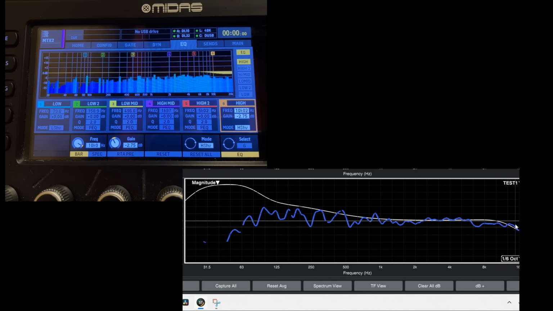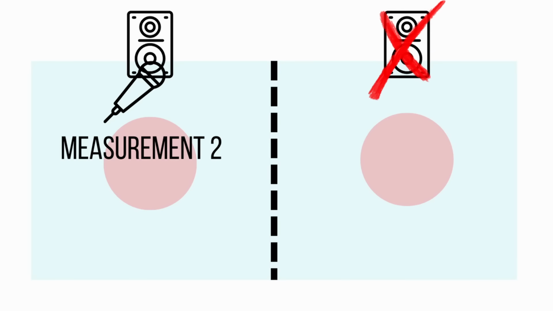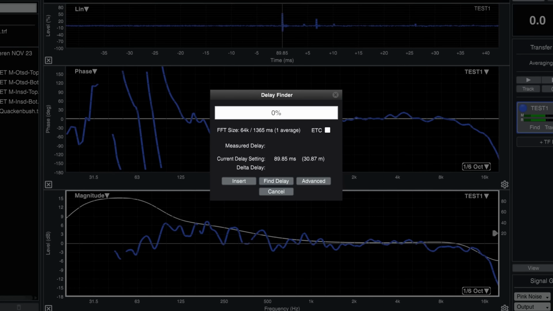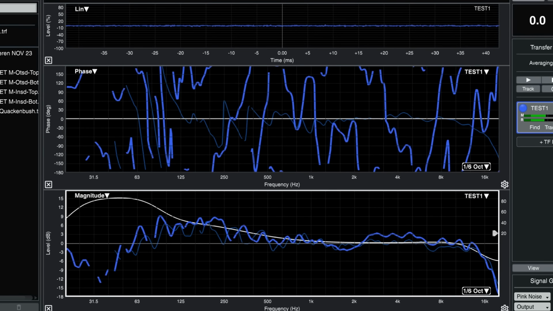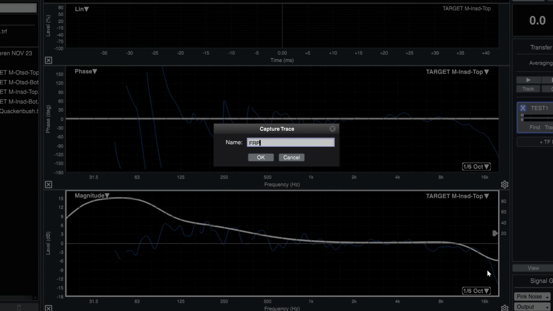So you would apply that EQ and then save it again so that it's in line with your target curve. After that, you would move your microphone to the front of the listening area. So that is the front of where you're intending that left main speaker to cover. And then you would start your measurement again, apply delay compensation again, and then take that measurement.